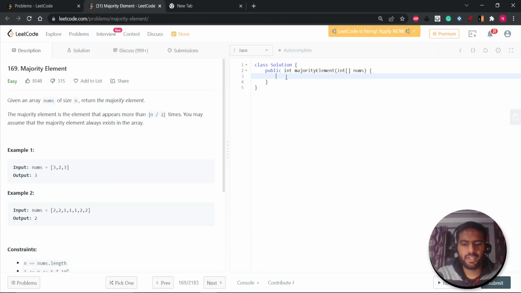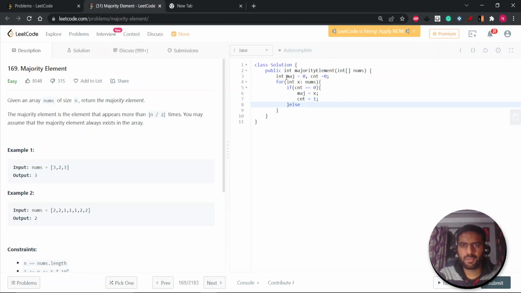Okay, so what we need is a majority element, so let's take majority as 0 and let's take a counter variable also as 0. Okay, so we will iterate over the array nums. What we need to check is if our counter is equal to 0, then we do something, else we do something else. Okay, so if our counter is 0, what we need to do is update our majority by x and the counter becomes 1.